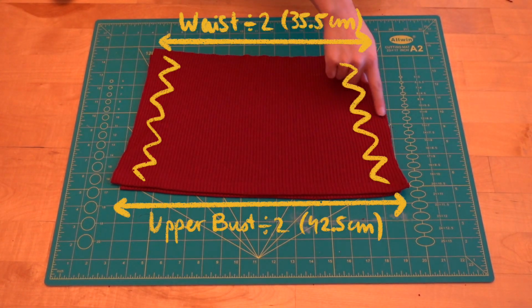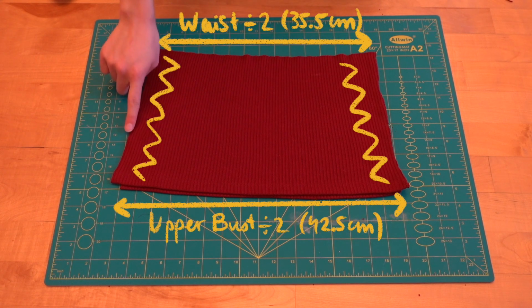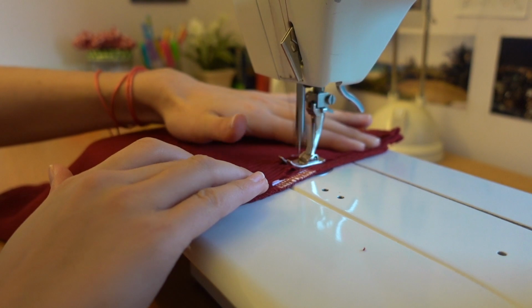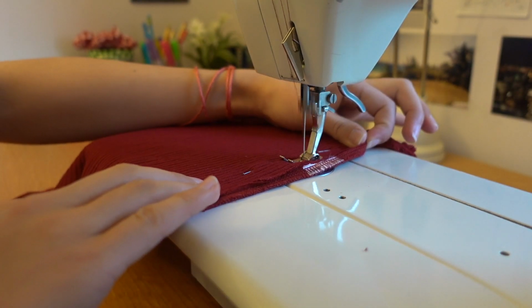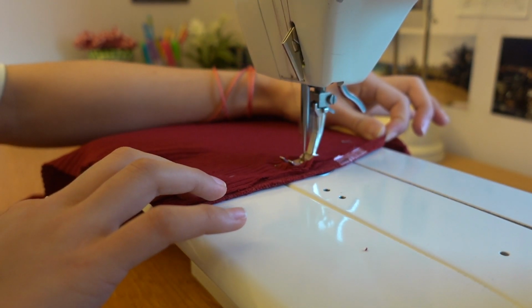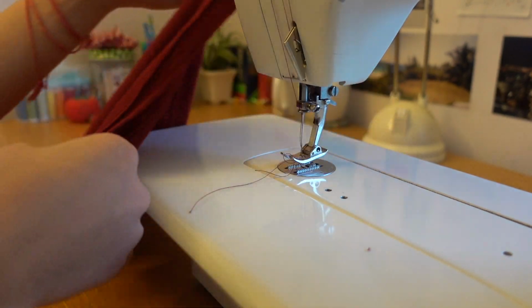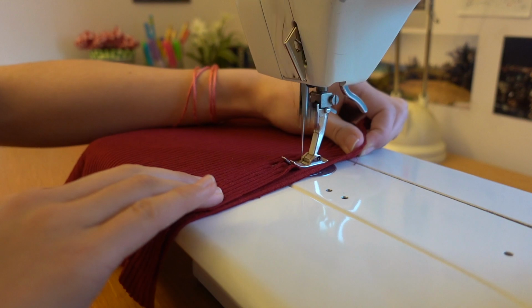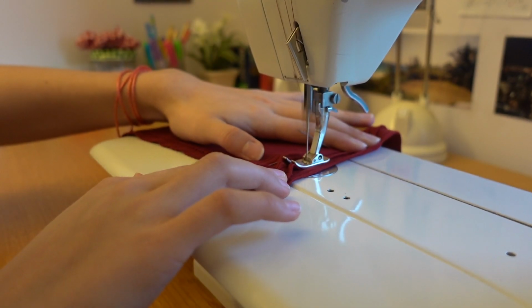And then we're just going to do zigzag stitches on each side with a slight slant to create a more tailored effect. Also, quick tip, you can actually use the original bottom hem of your t-shirt. Just make sure that they're both properly aligned when you place the 2 rectangles over each other. And I ended up not doing a hem for the bottom of my tube, but I strongly suggest you still do one to prevent fraying.